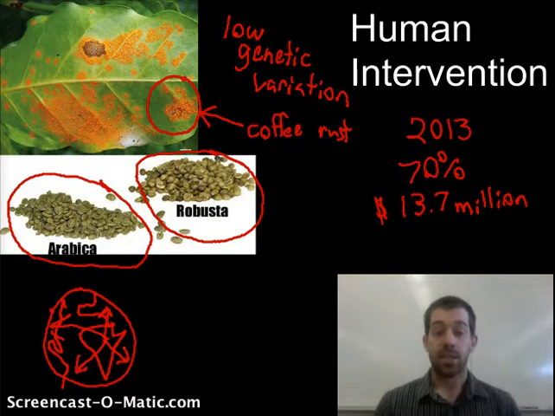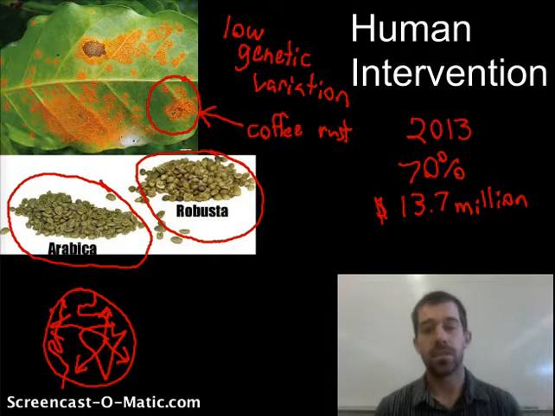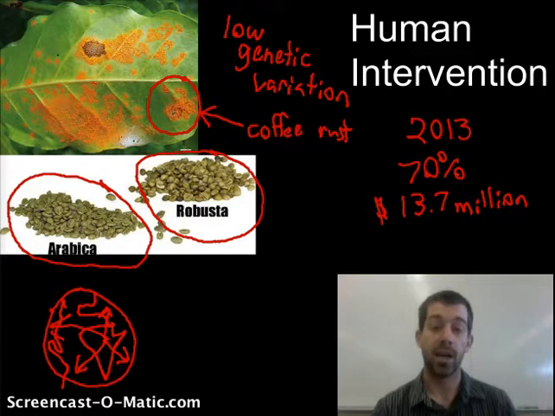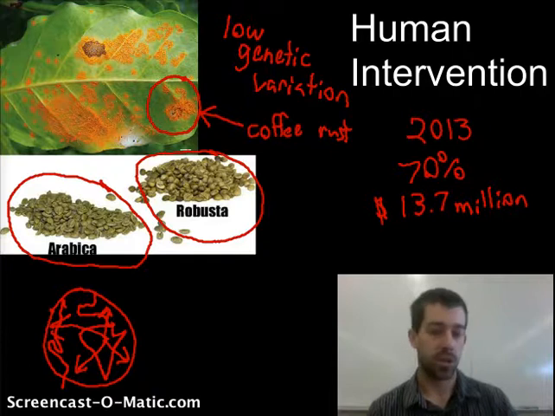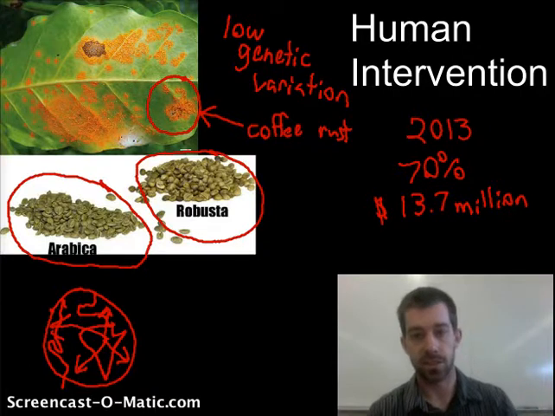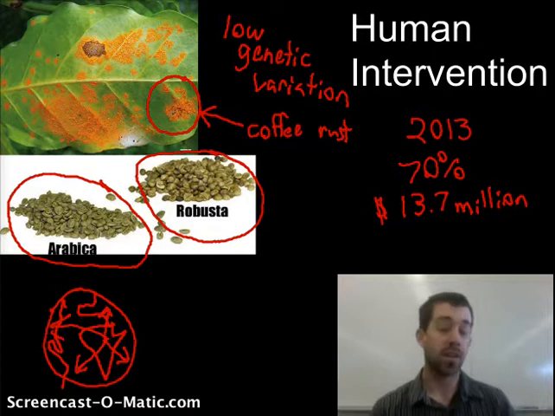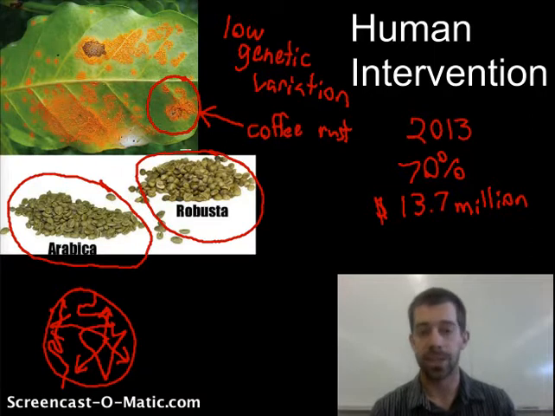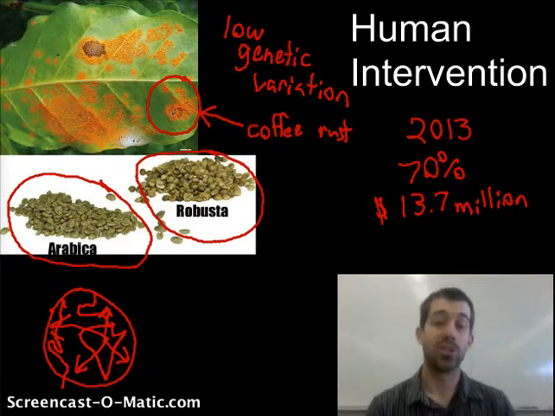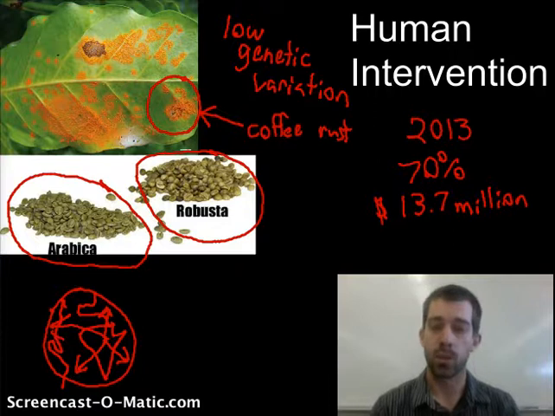A lot of people believe that if we were using a more varied coffee species, we would actually have some varieties of coffee that are resistant to this coffee rust. Coffee Robusta, for example, is somewhat resistant to coffee rust. And so if we had higher genetic variation, our coffee might not taste as good, but it would certainly be able to survive, and we wouldn't throw away so much money on these things.